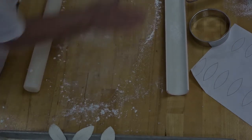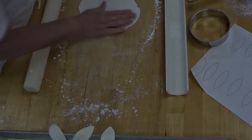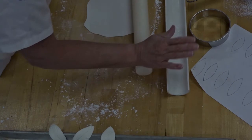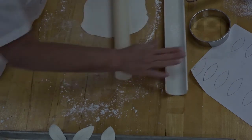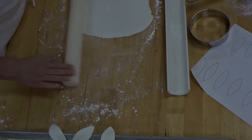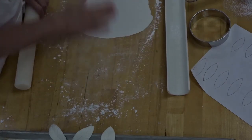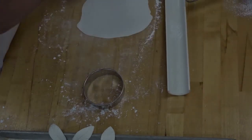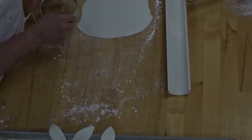So when you're building something like a flower or a leaf, remember you want to think of how thick is it in nature? What does it look like in nature? And so that's why we want to go so thin I can see the wood grain through it. And if we go thin enough, then we won't have to do the edges quite as much.